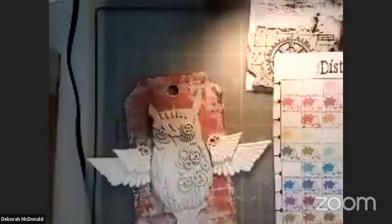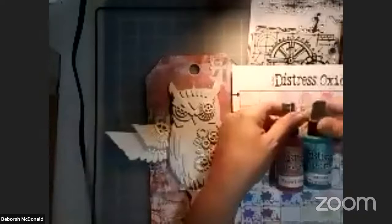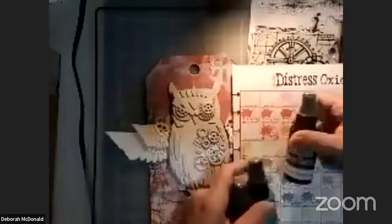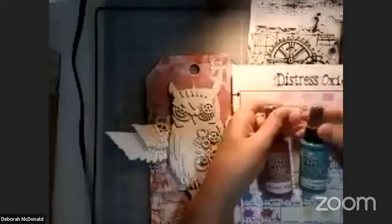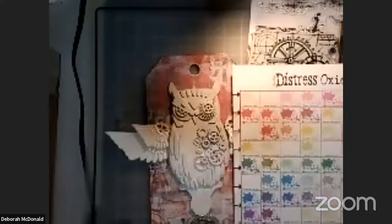There's Miss Deborah — that's what she's working on today. I've got her full screen. She's working on her owl that she was previously working on — everything's all blue now — and she'll be working with some oxide sprays and distress spray. She's not sure what other colors yet.